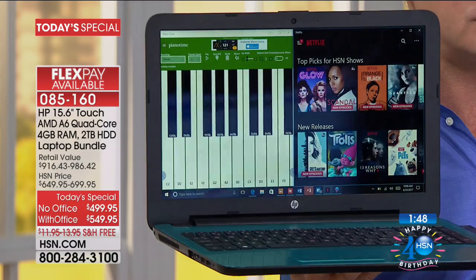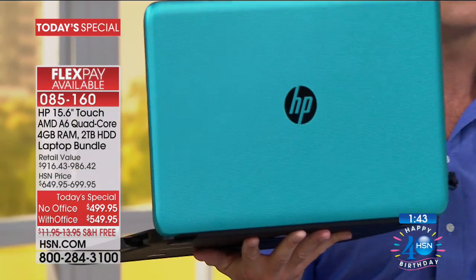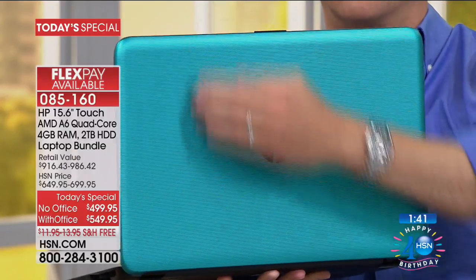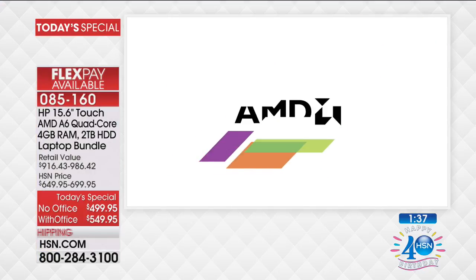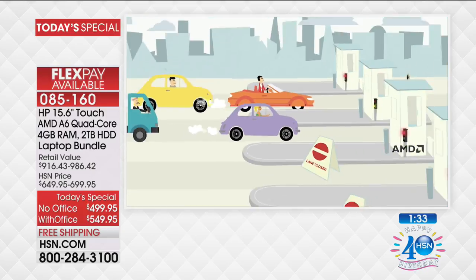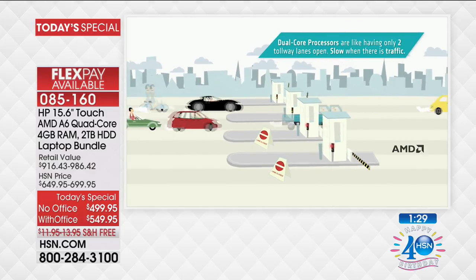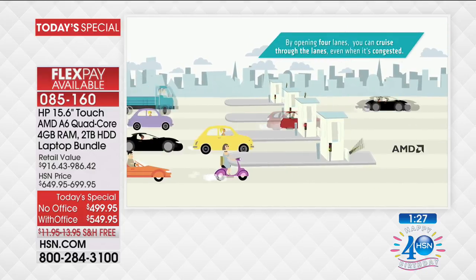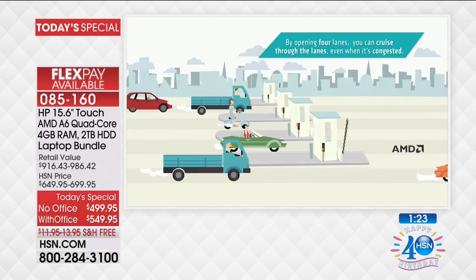The first thing to note about the computer is that it's lightweight and has a long battery life, but it's also incredibly well-powered because it's quad-core. There are 4 brains inside the computer, which means it doesn't get gummed up on any one thing at a time. There are always lanes for it to take around traffic. It's like going through a toll booth: when only 2 lanes are open, it's slow, but when they open 2 more lanes, everybody can zoom through no matter what they're doing.